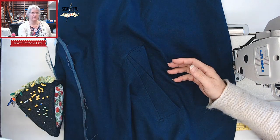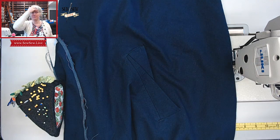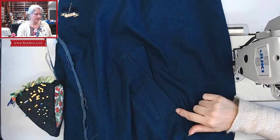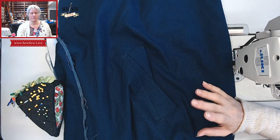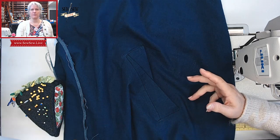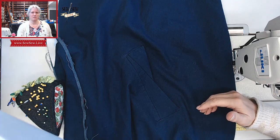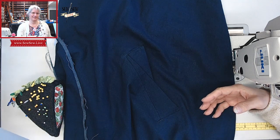Okay, good. Hi, Beverly. Nice to see you. I realized that it was going to be easier to have these top stitched down before we got to the lining, so that's why I just did it. Plus, it's a nice thing to do after the stream, just sit there and think about the garment, you know. Hi, Mullen.